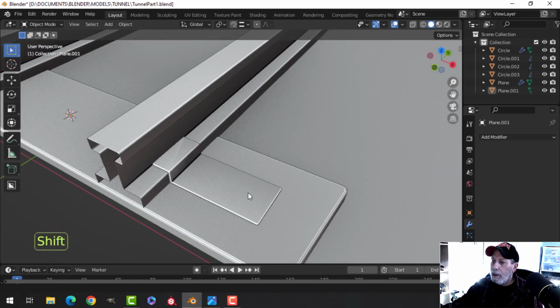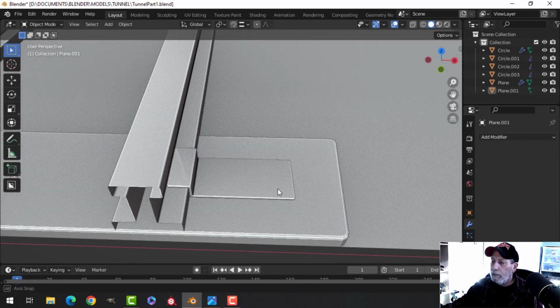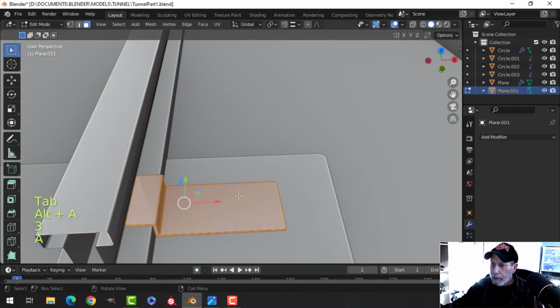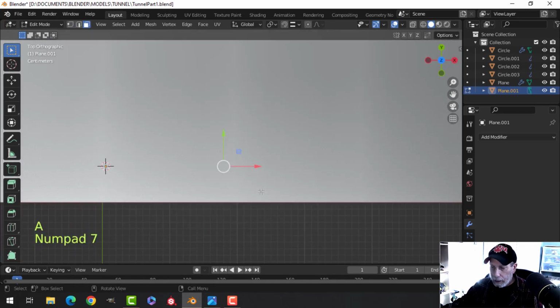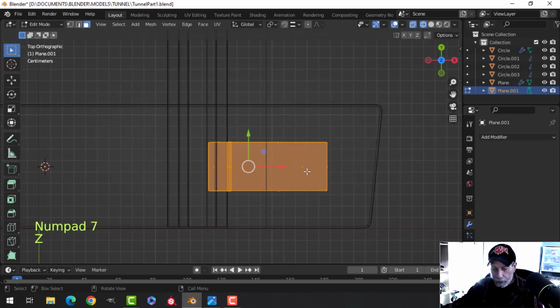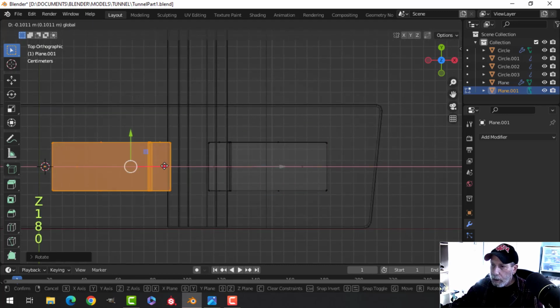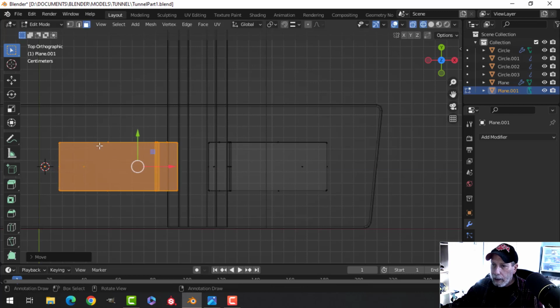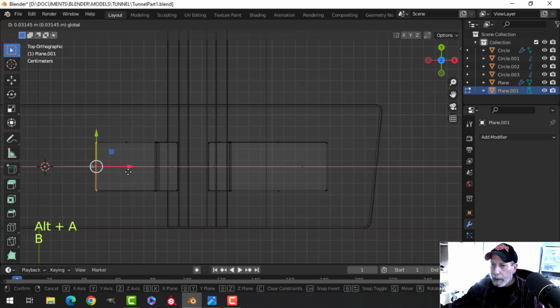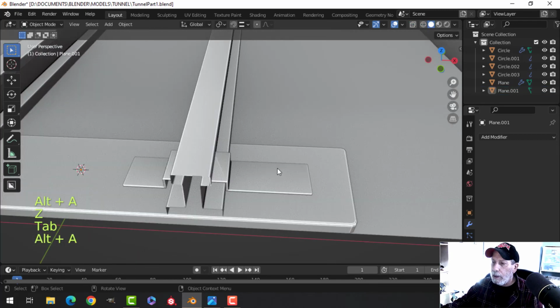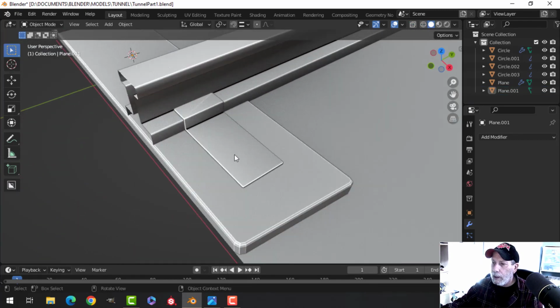So if that piece is there, what I'm going to do is, let's take this right now, actually. I'll look in wireframe. Shift D, rotate Z 180. We're going to push one over to this side, but I'm going to take this and have it shorter, maybe about half the distance, just to create some visual interest. We'll have different stuff on different sides.